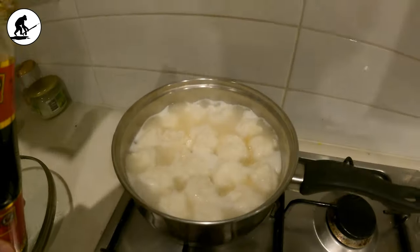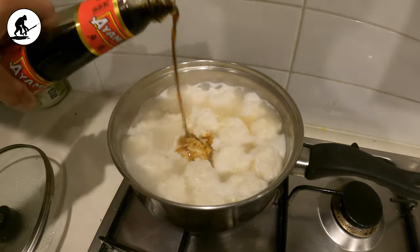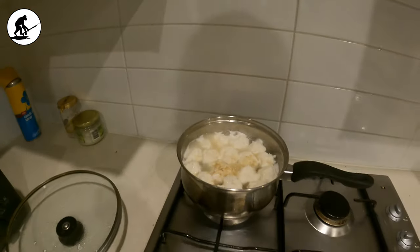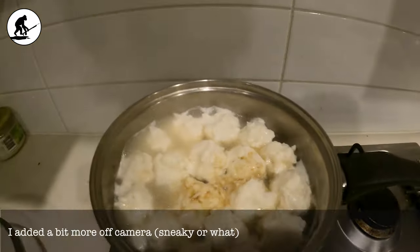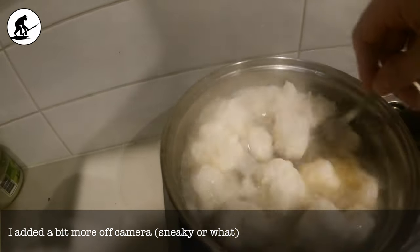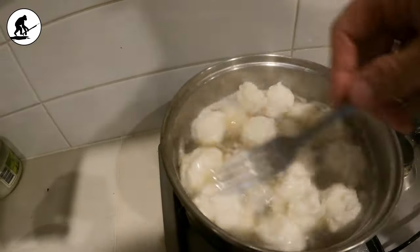So gonna add some fish sauce in. Let's do it. Again, standard, just kind of wing it. I reckon that's about enough. And then mix it in. Oh, I just licked that off the bottle. It's pretty strong, fish sauce.